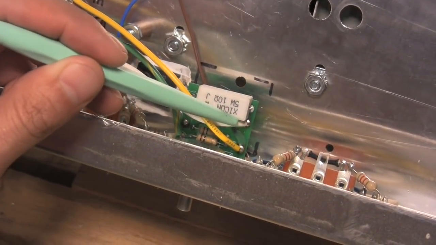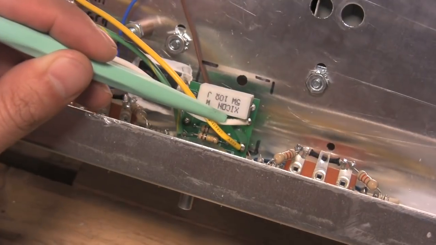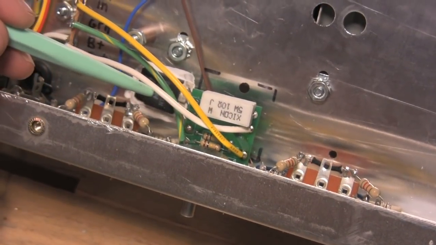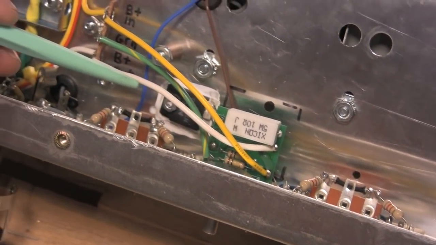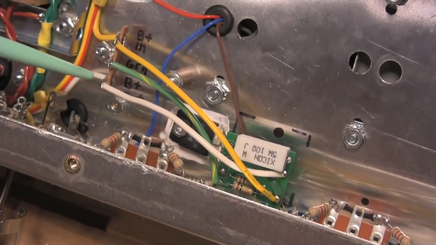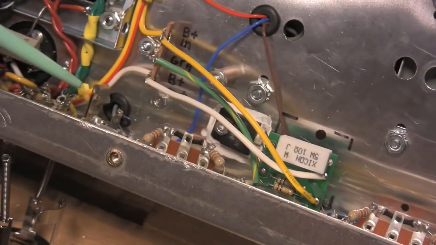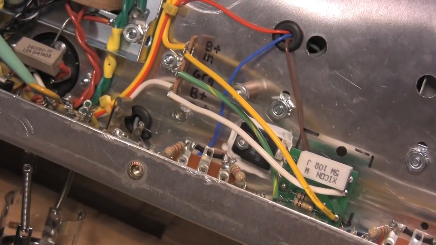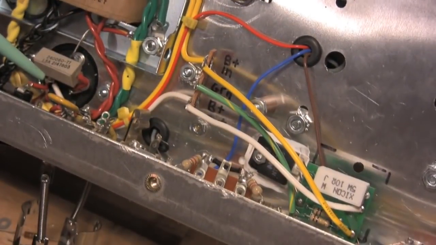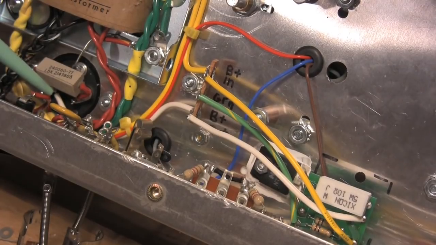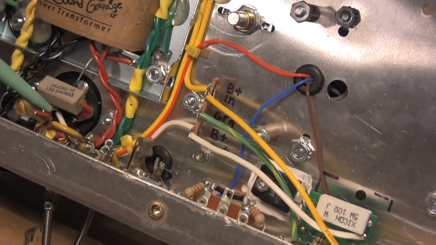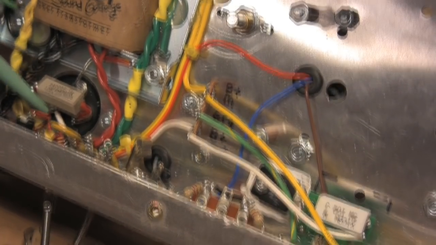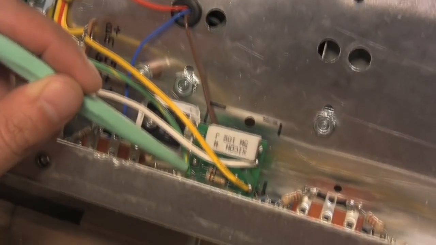And then, from the B plus out, the white wire, I go back, this is the regulated voltage already, I go back to where I'm going to use my B plus in the circuit. In my case, one of the capacitors, the filter capacitors right here. And then, don't forget the ground.